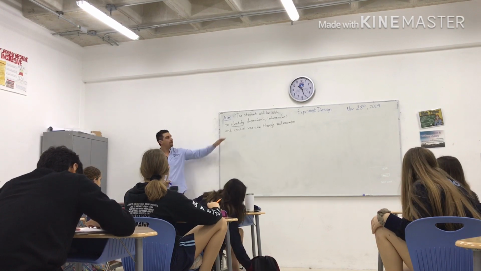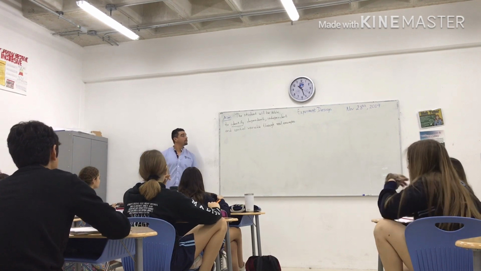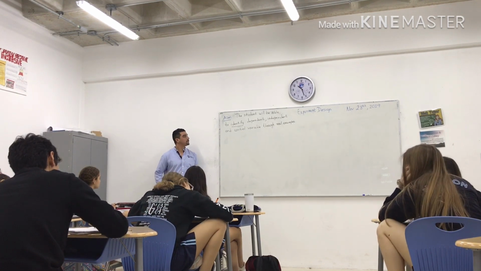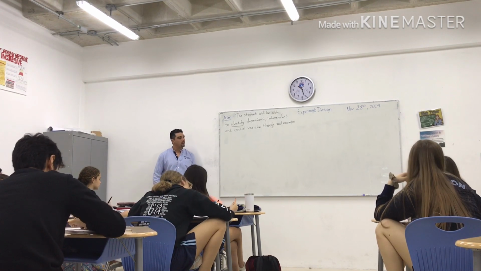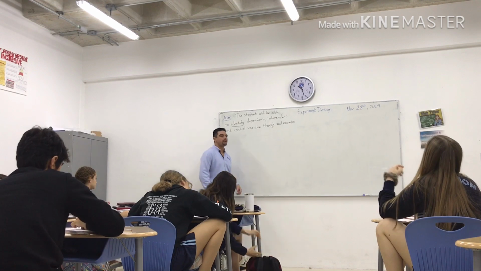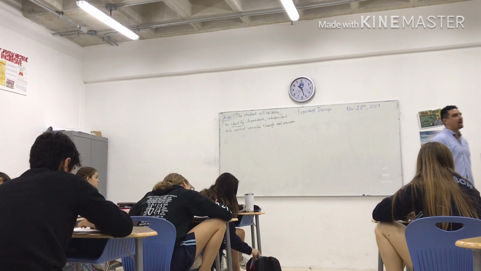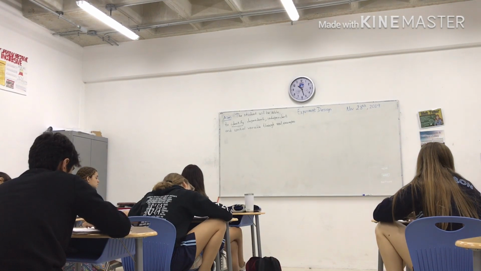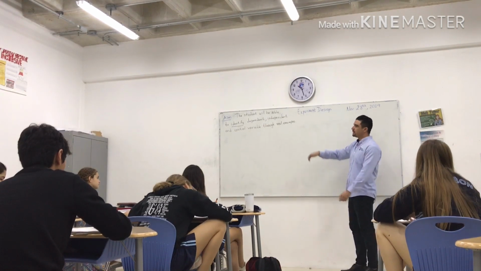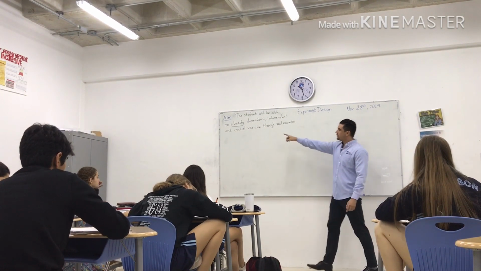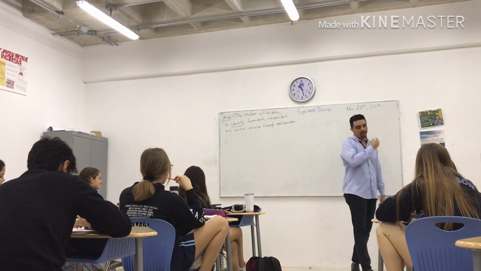Chris, can you help me with the objective, please? The student will be able to identify dependent, independent, and control variable through real examples. Okay, so what is the main purpose of today? Is just to identify the main variables that have to do with the experiment design. And as this name says, are three: dependent, independent, and control variables. Okay?